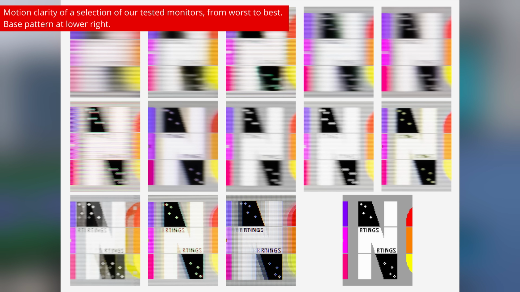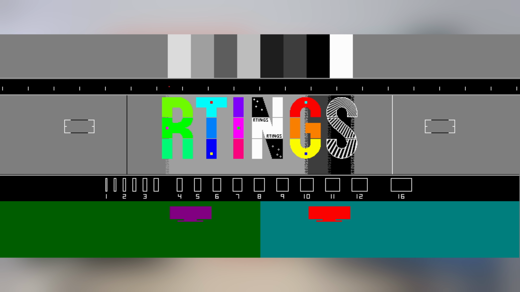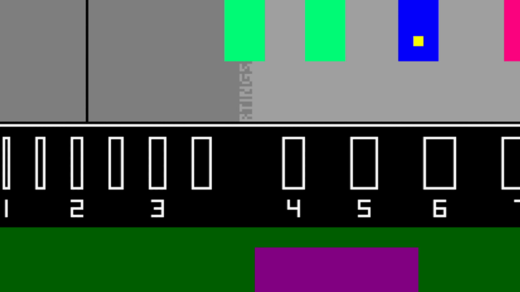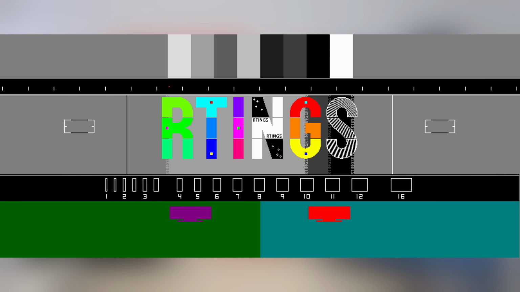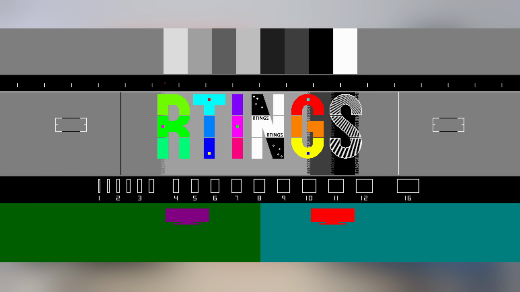The colors and visible overshoot aren't the only way we can tell how clear the motion on a monitor is. You might have missed these little details tucked away in the end of the pursuit pattern. These are single pixel details, so if a monitor has a high amount of persistence blur, they're entirely washed out. These fine details can give you a sense of how well text or small elements will look in game while you're moving around.